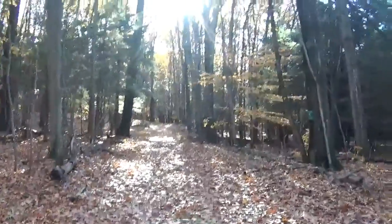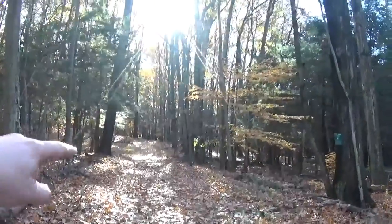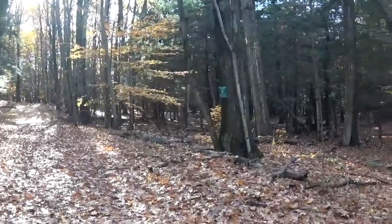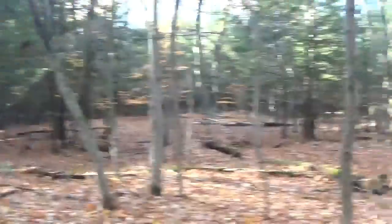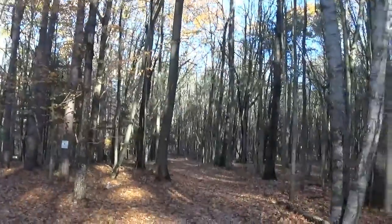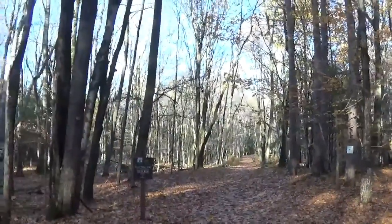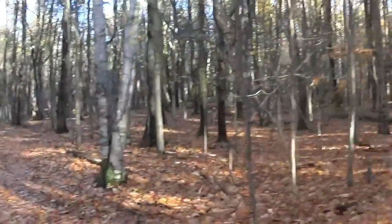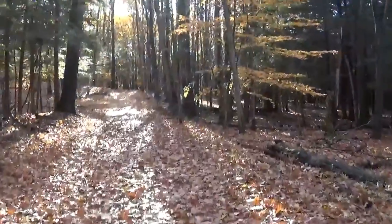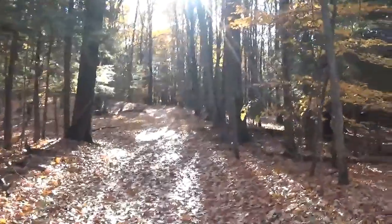Anyway, that's a whole other story. So the Buck Alley Trail starts here at this point, and the campground is actually right over the knoll and down this corner here. You can almost see it. So if you're hiking in from the campground and you're going onto the main trail system, Buck Alley would be your first actual trail that splits off from Acorn, other than the access road. But we're doing this backwards, so we'll still head toward the campground, which is right over here.